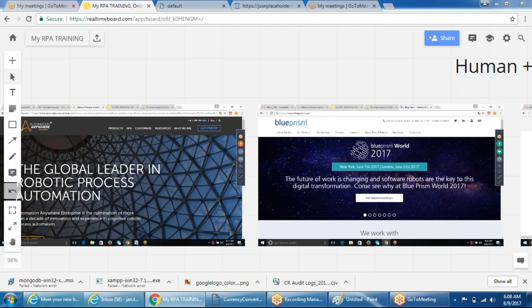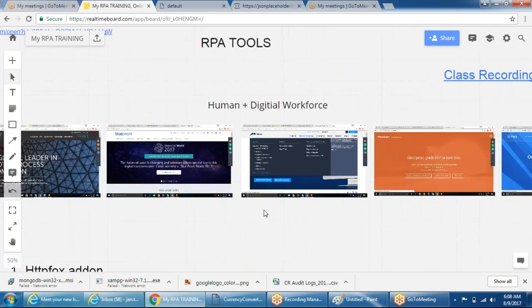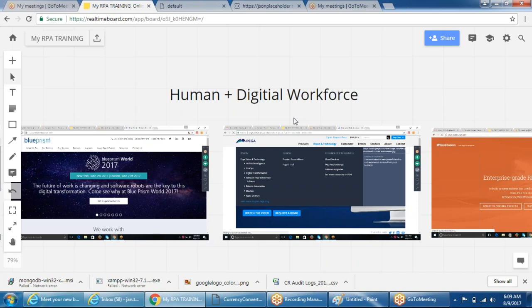Okay, let me give a quick recap of last session. RPA is a practice in the IT industry. So Automation Anywhere or Blue Prism are the platforms to implement RPA. So what exactly do we mean by robotic process automation? We mean that once we implement RPA in IT, we are creating a digital workforce. So that should be the end motto. One liner for RPA would be creating digital workforce. That would be the one liner answer for RPA as a practice.